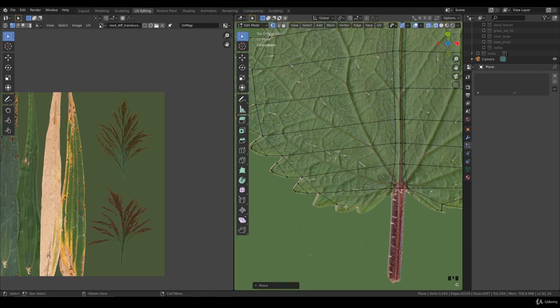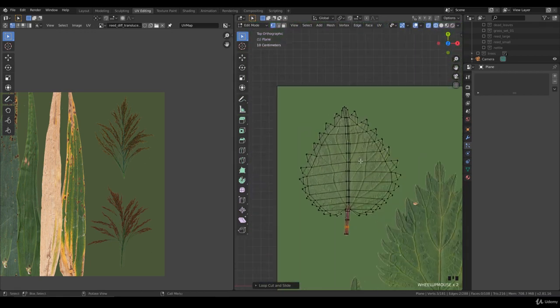Alright, so we just finished this. I won't pause it again because we have enough time left. So there we go, and one more. We have to make a stem as well. So we extrude this, make it a bit smaller, and that's it. Alright, so we have a nettle, and one more edge line, and one over there. And that's pretty much it.